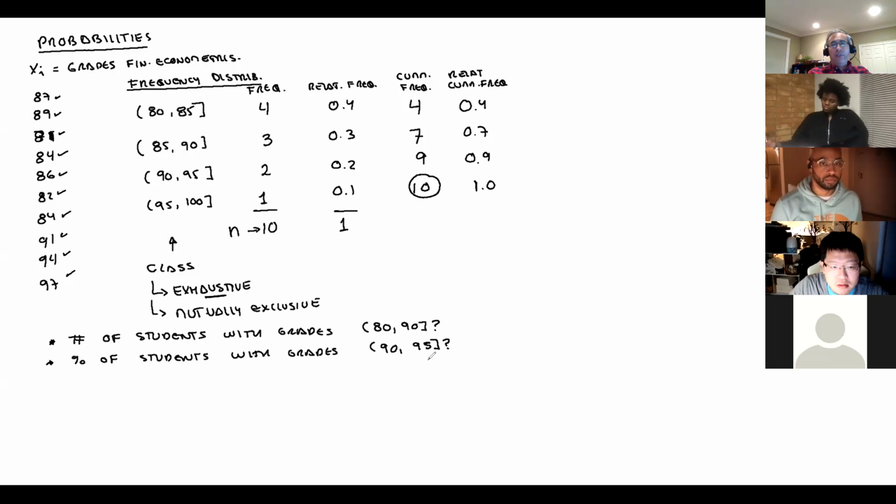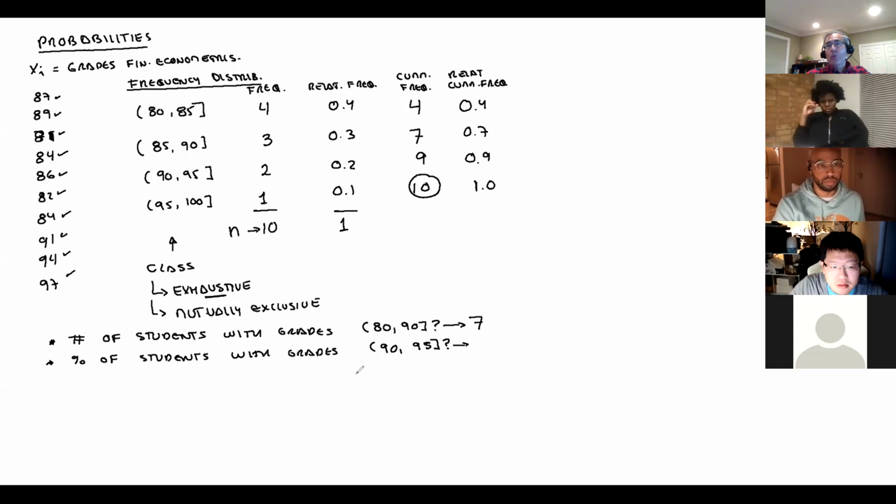And then guys, once you have your table, of course, this table is very small, very simple, you can start asking questions like the following. Can you tell me the number of students that have grades between 80 and 90, not including 80 and including 90? Someone can give me this number. Is it 7? Between 80 and 90. So basically what I'm doing is these two, or this number here. Correct? Everyone understand that? So how many, from my sample, how many students have a grade between 80 and 90? Well, 7.